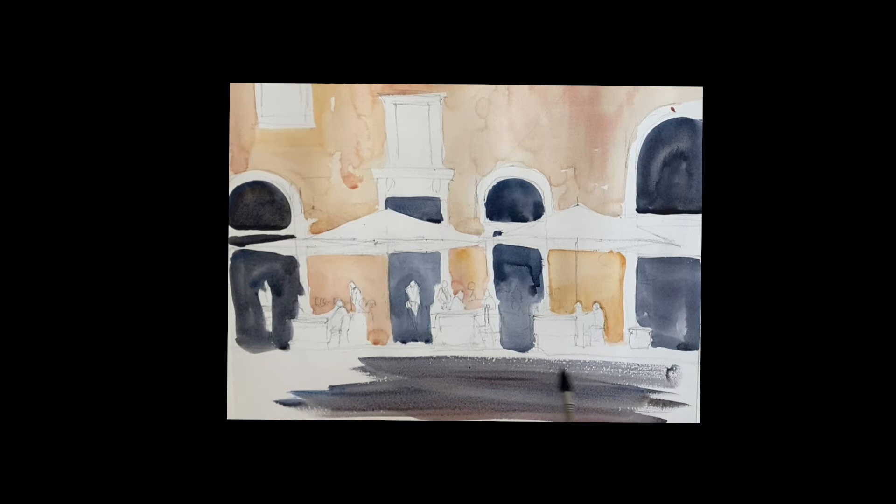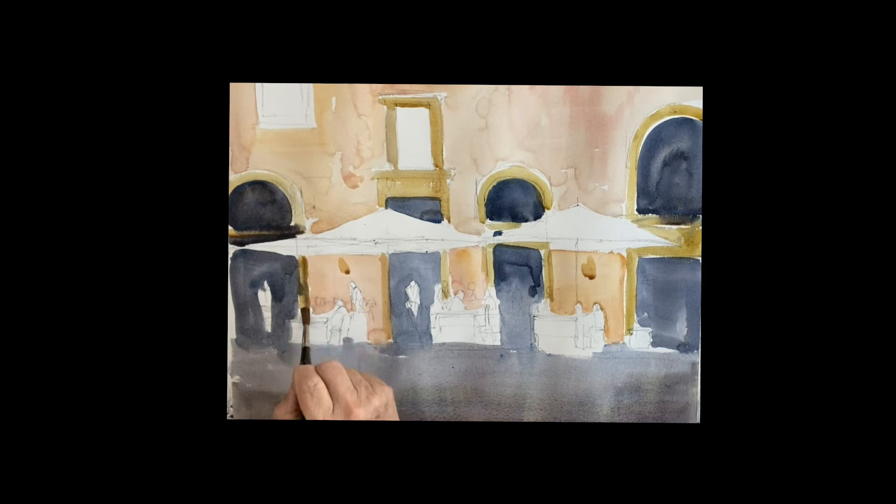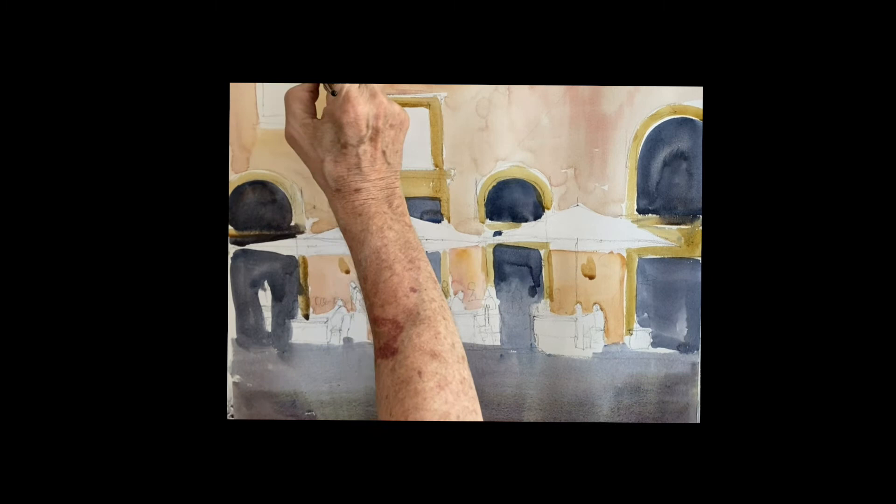Some of the people are in light, so they're going to have a little more color on them. The street in the front is just a gray — a rosy gray. So it's ultramarine with a little rose and some raw sienna to gray it down, with enough water so that it's running. I'm going to spray it — the water is starting to run down, which will give you a nice sense of reflective light coming off the building. I'm going to paint all the trim around the windows and doors. It's sort of a dirty concrete — raw sienna with a little blue in it. Any of the dark colors, just mix it right in with the raw sienna and get a nice, dirty raw sienna color.